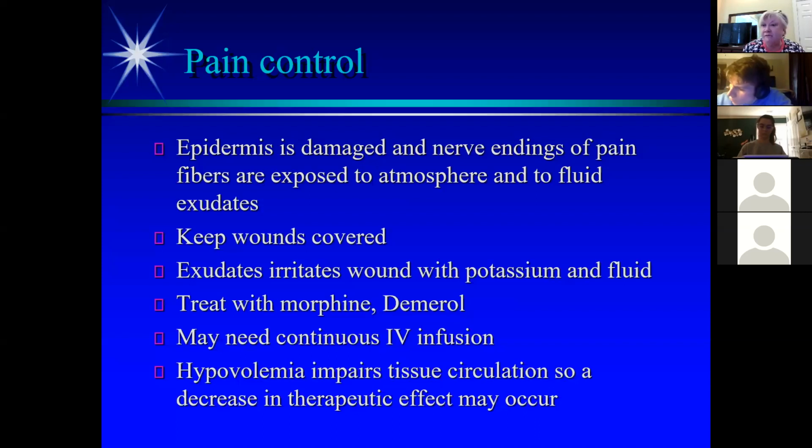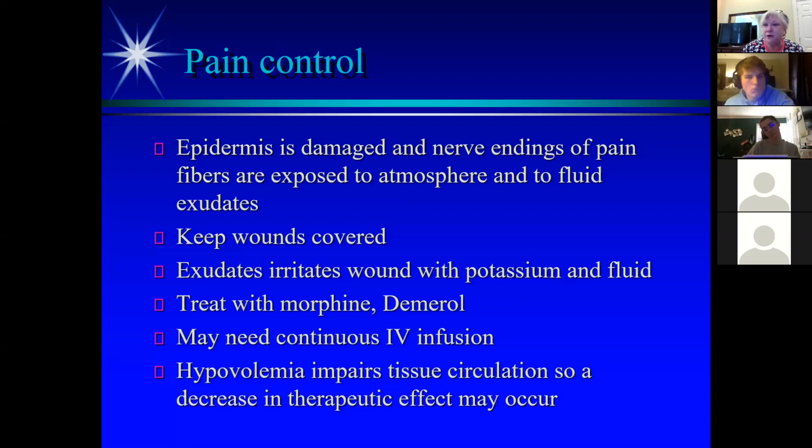Changing the dressings often. The exudate coming out of the dressings, the liquids coming out of the wounds, are irritating. They have potassium in them. They have a lot of fluid in them, and those are itchy, painful, burning exudates. So we typically have dressing changes every 4 hours. Even in these huge dressings that take an hour to do, 4 hours later, we're going to redo those dressings again. They are to help with pain, to help decrease the chance of infection, everything.